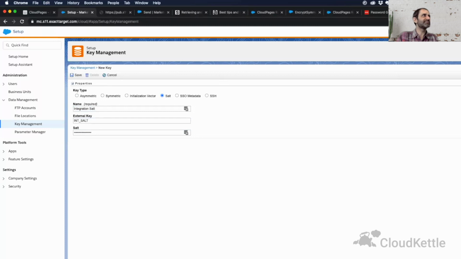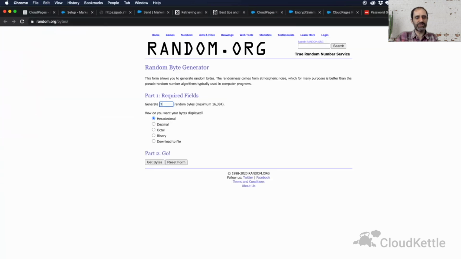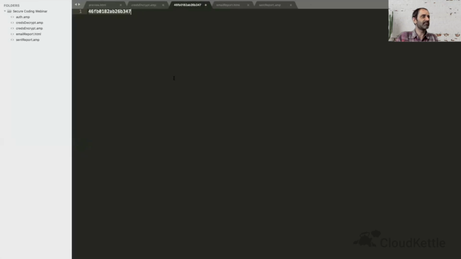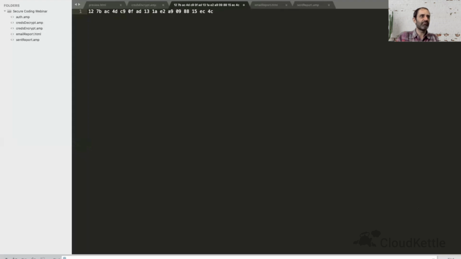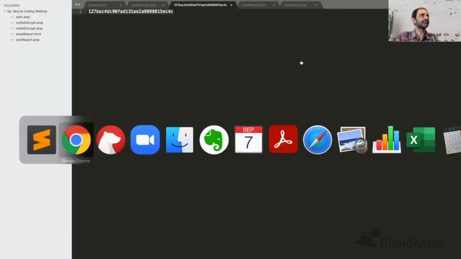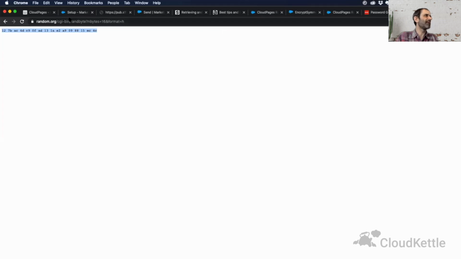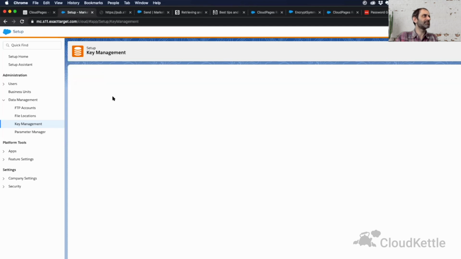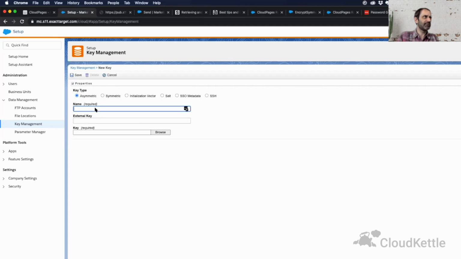And finally, we'll do exactly the same thing, but this time we'll generate 16 random bytes as hexadecimal. So I'll get the bytes here and copy this, and again, same again. I'll strip out all of those space characters, and if we go back to Key Management, I'll click create a new one, and I'll type in integration IV, maybe int_IV.